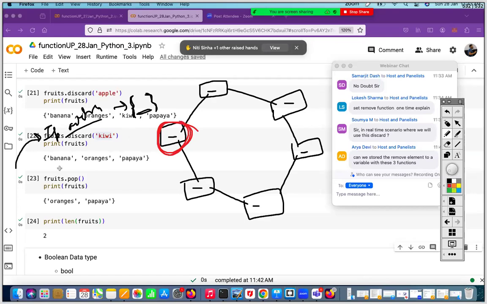Suppose there is an IT guy, and this guy removed this system. Suppose there is a request raised. The admin has raised a request to remove system 2.